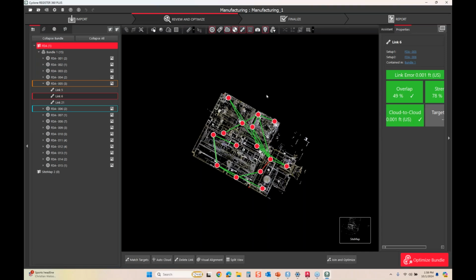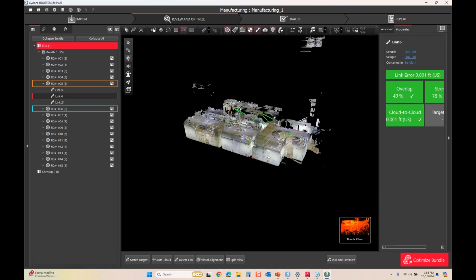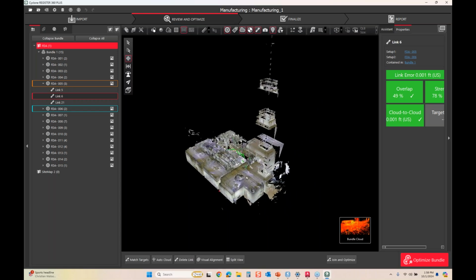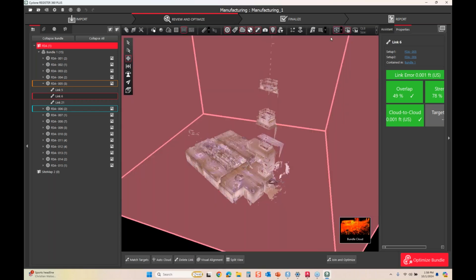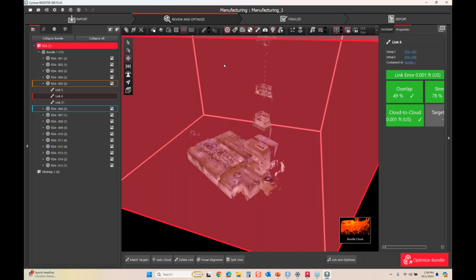That does such a great job of compression that pretty rarely do I need to cut that point cloud down. But if I did, I might create a limit box, pare down the limit box, and then export it by just the area that I need.